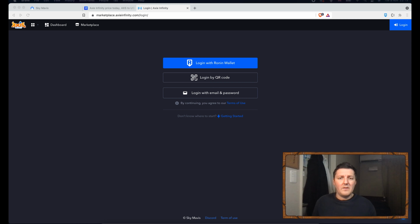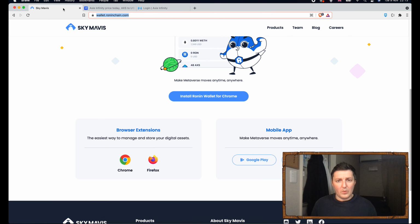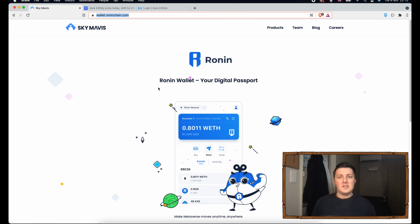Okay, so let's talk about what I think would be some really cool improvements. First of all, on the actual Ronin website itself, and this comment is not supposed to be a negative to the developers, but when you work in the web like I do, and especially with UI, you understand what is known as screen real estate. Right now on the screen, they have this huge, amazing picture, well designed, that tells you exactly what it is, and then you have to scroll down to get to the buttons.